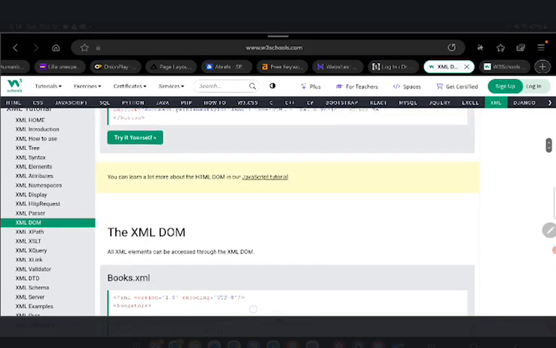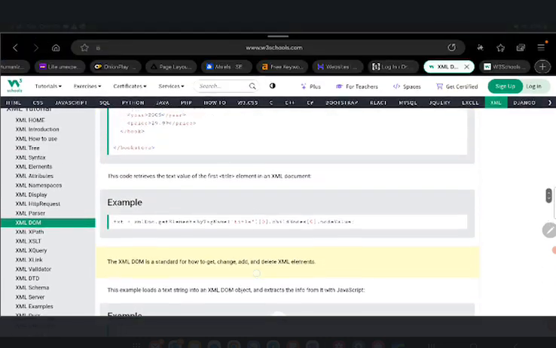So instead of using getElementById, we are now using something called getElementsByTagName. We are referring to the tag name itself rather than creating an ID. It's almost the same as the HTML DOM, just a little bit different with respect to these index numbers. So here we are referring to 0 as an index number, and on this 0 index, find a child node, again on the 0 index, dot nodeValue. So find the node value.